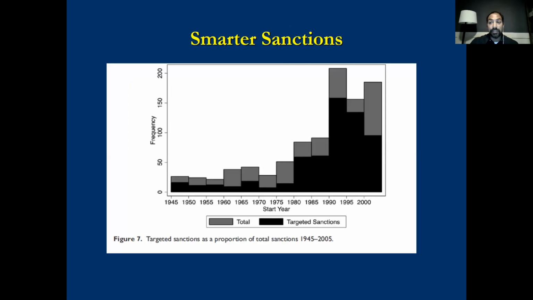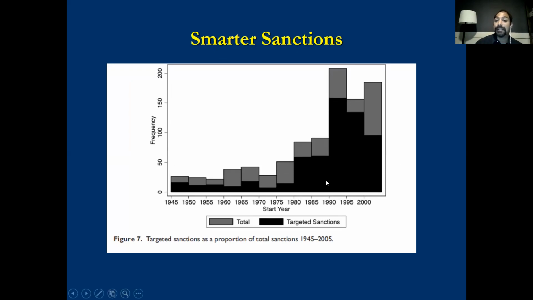We're also seeing an increase in the frequency of smarter sanctions. Smarter sanctions don't just target an economy bluntly by imposing sanctions on the whole, so there's not just an increase in the price of trade. It's not just an entire blockade or something like that. Smarter sanctions tend to target particular individuals or particular commodities. In recent sanctions, the United States has often targeted leaders and their coalition in particular to try to make their ability to do business harder. So we're seeing a lot more of those.